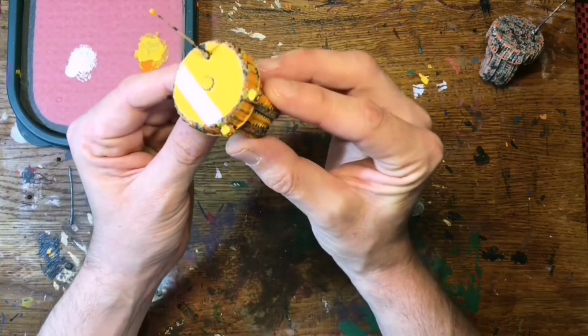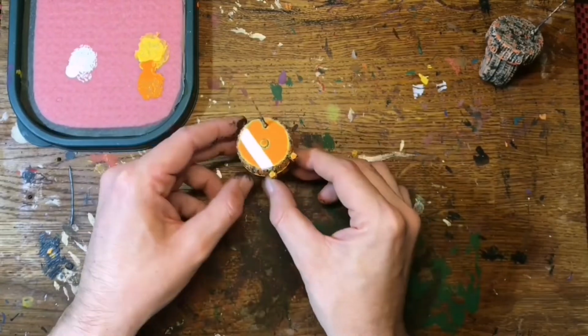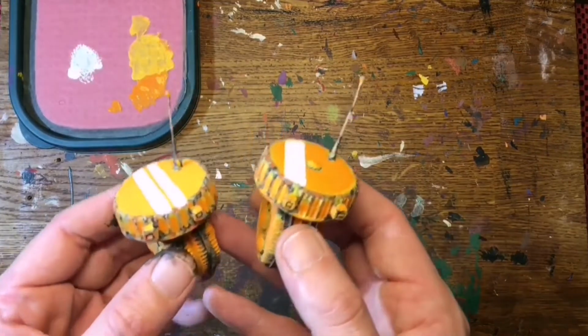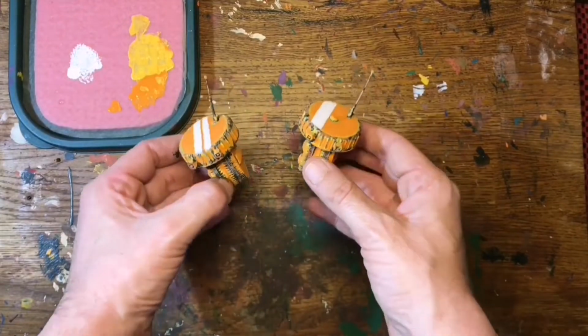And yeah, so he's looking good. Nice one. That's him ready for some clear coat. I don't think I'm going to do any more chipping or weathering on them. So I'll get his mate done and get another wee stripe done, and then they'll be ready for some clear coat. And yeah, very happy with these guys. Simple wee droids. That's just what I was looking for.